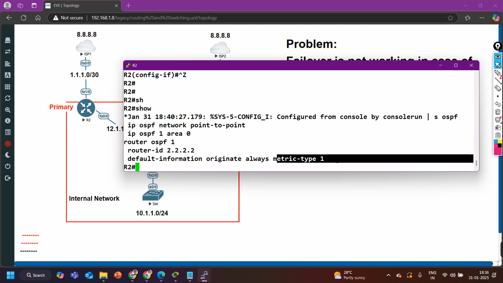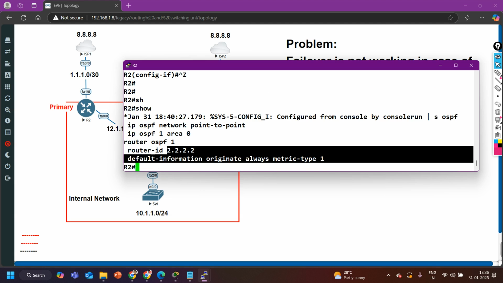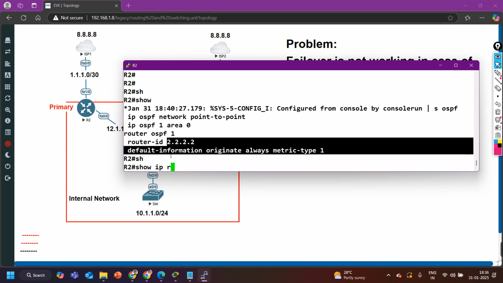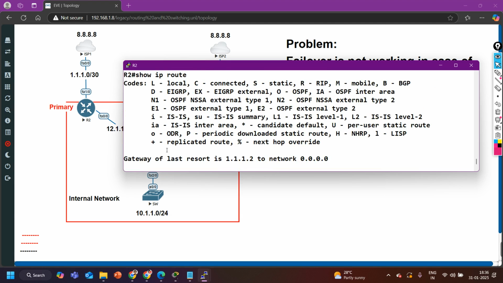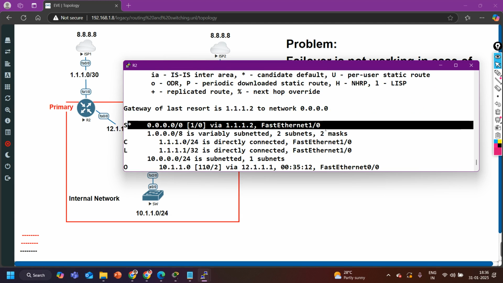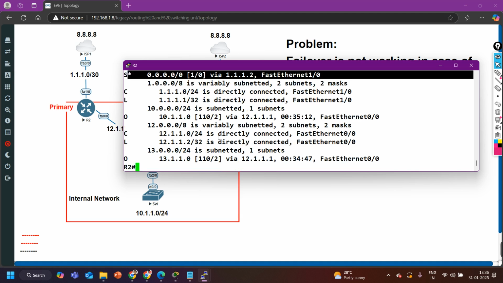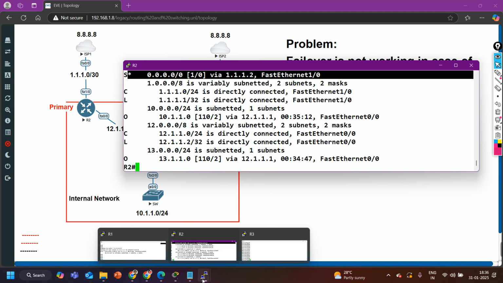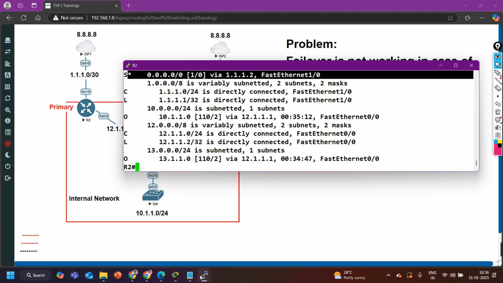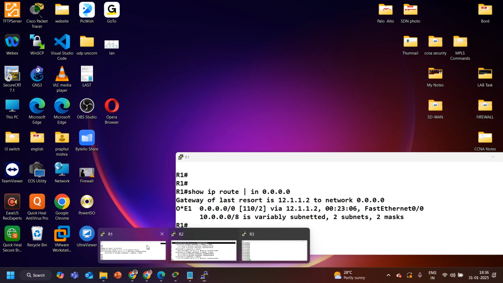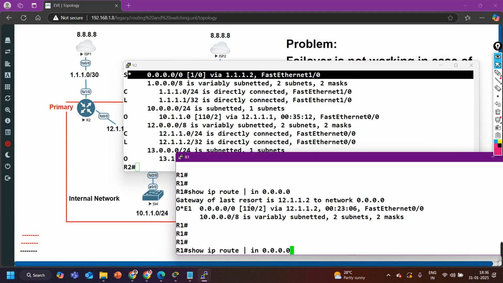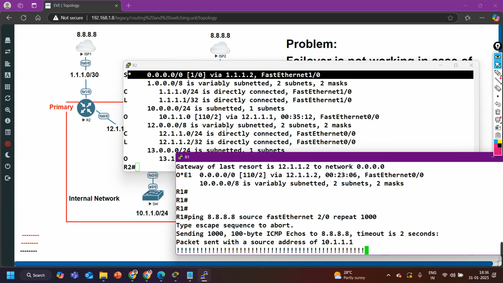This command is running. So if the route is available in the routing table of router 2, OSPF is going to advertise it, and router 2 advertises the default route in the OSPF domain. That's why my end users are able to access the internet.